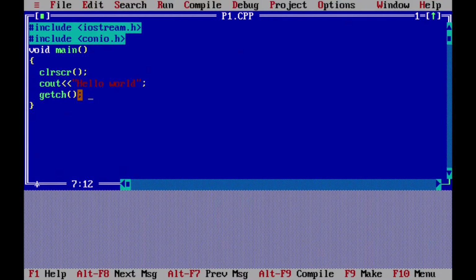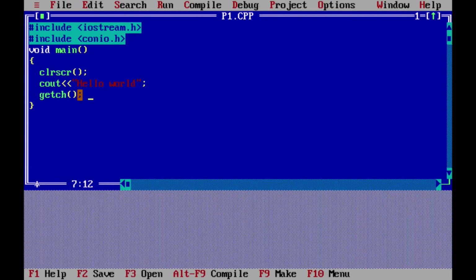Now, this is the main point of confusion. Many students assume that getch function is there to view the output, to show the output. No, it is not that. It is there to input a character from the keyboard. So, when getch function is there, it is waiting for me to enter a character from the keyboard. So, the output is shown and now the computer is waiting. I can view my output as long as I want, and then when I press any key, it will come back to the IDE. Let us run it once again.